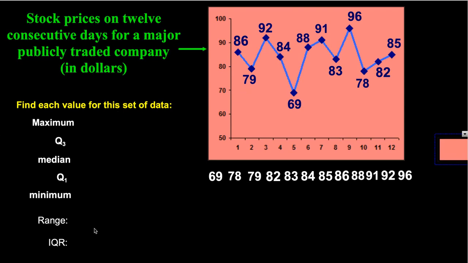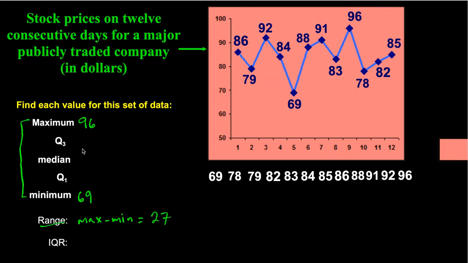And what we have over here is called a 5-number summary for a set of data. And that is these 5 values right here, the quartiles, Q1, Q3, the median, and then our maximum and minimum value. When our data is in order, we can see all of these really easily. Our maximum value is clearly 96. Our minimum value is clearly 69. This range is just your maximum value minus your minimum value. That's also a measure of spread. So in this case, 96 minus 69 is 27.